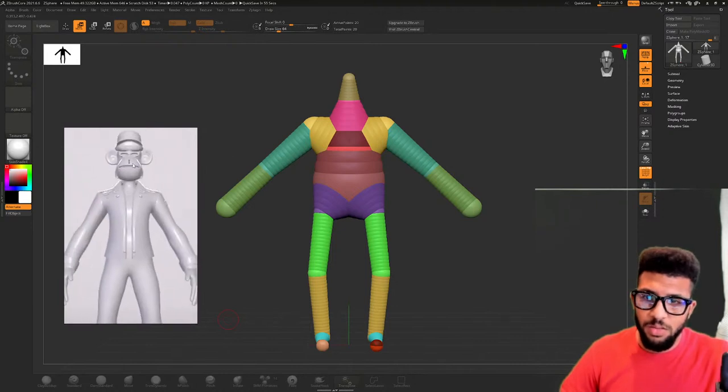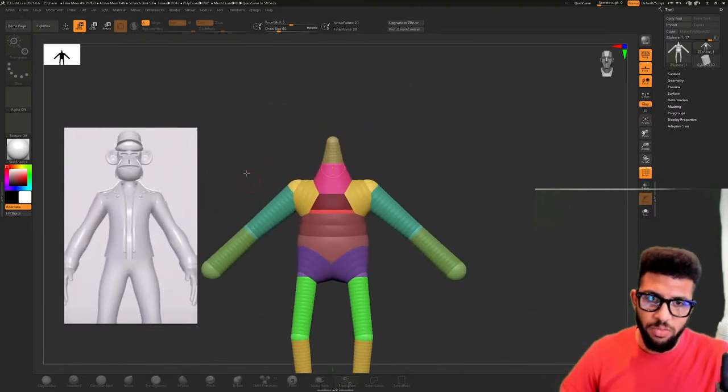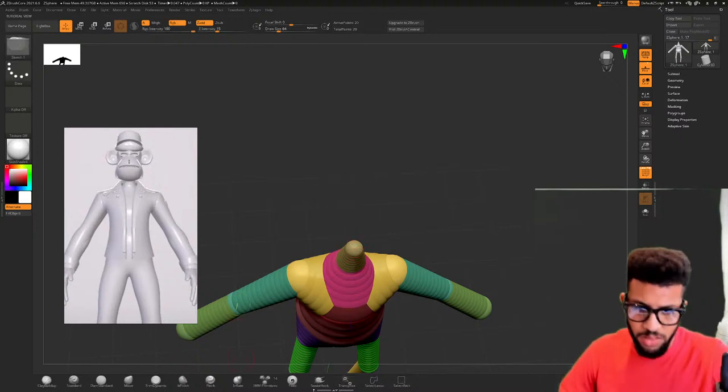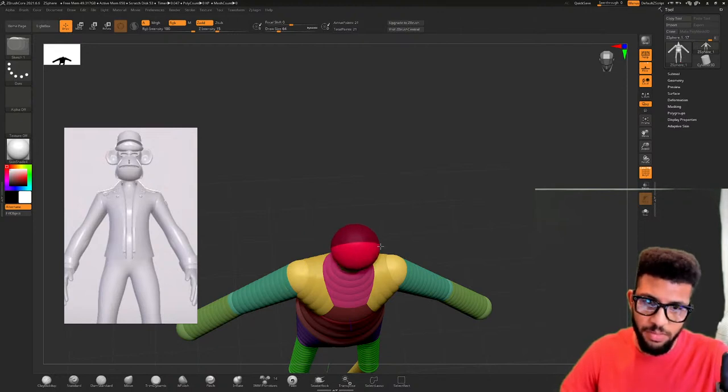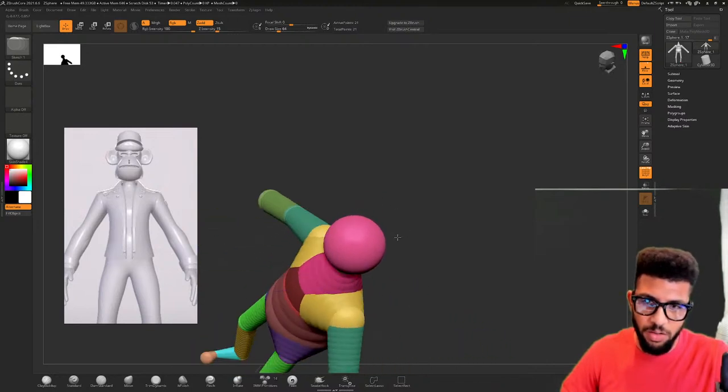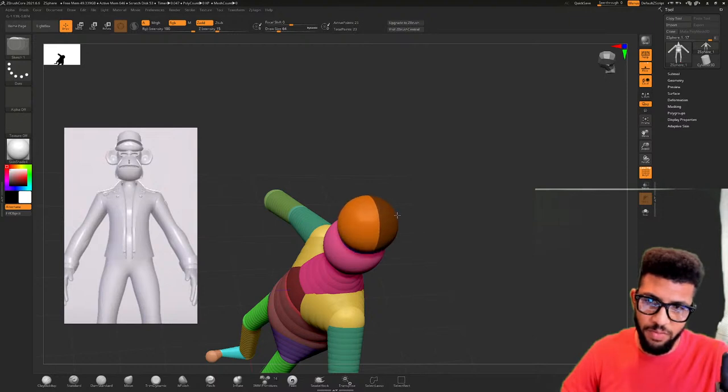Okay. So now I'm going to create a little bit of geometry to represent the head. So we're going to hit Q. Actually, I don't see my cursor working. Let's see the hotkeys. That'll be like the lower part of the face. And then I'll go above that. And this will be like its midsection. Above that, we have our upper face.